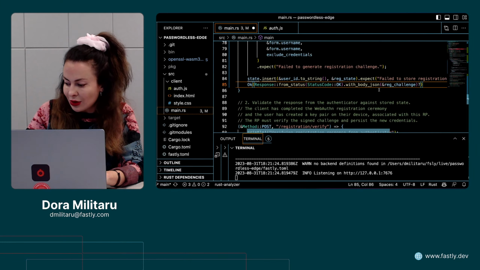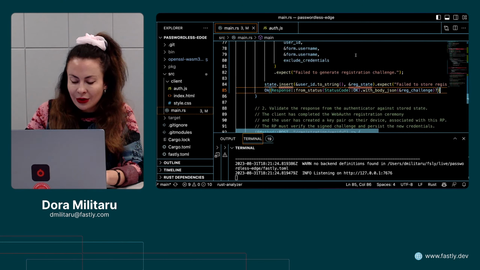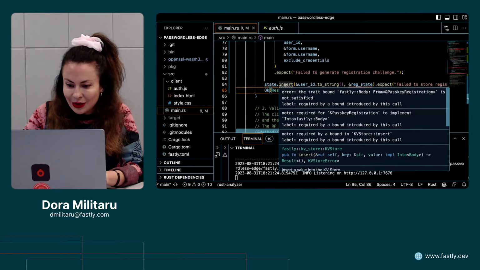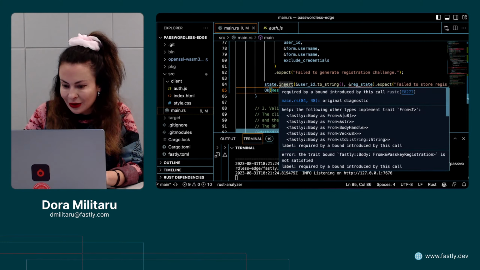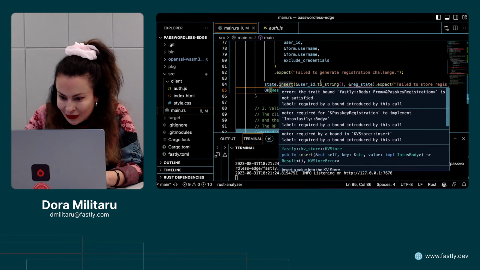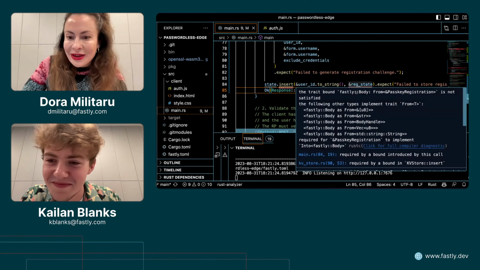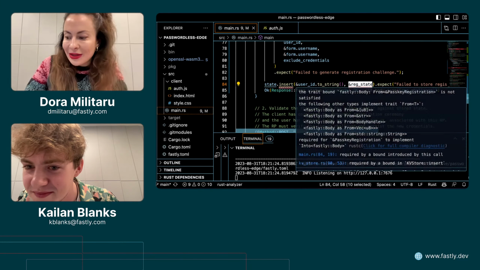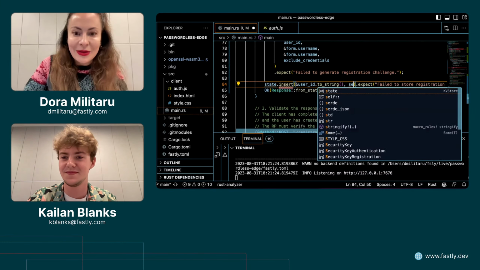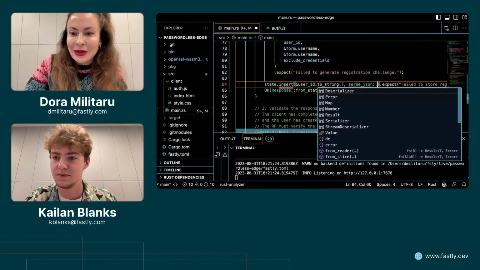That's the registration challenge. So let's see what we've done there. Oh, Rust. Yeah, sorry. That's actually JSON, so we need to serialize that.